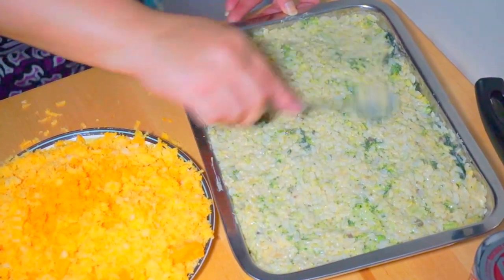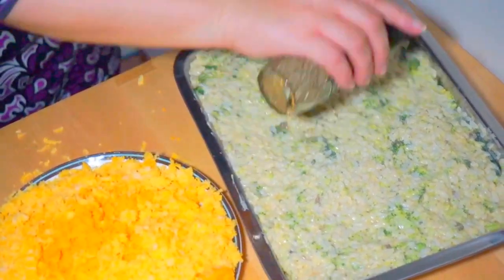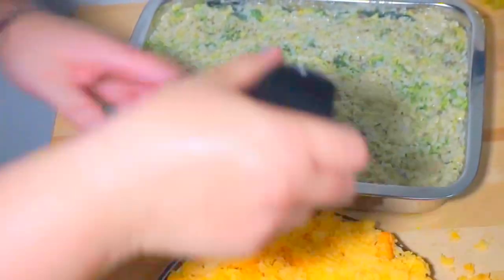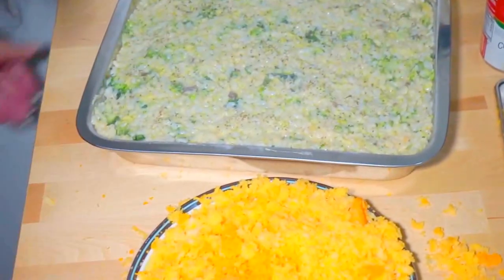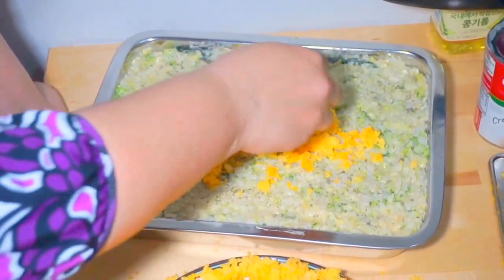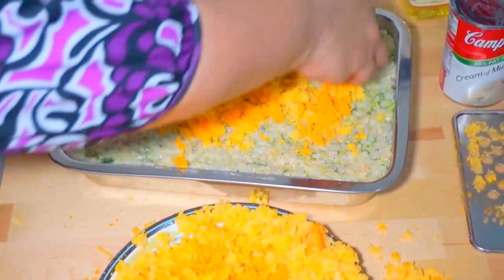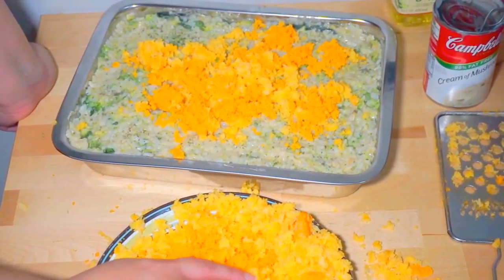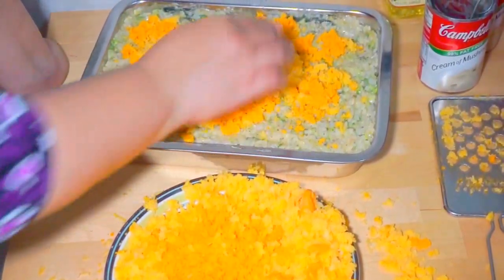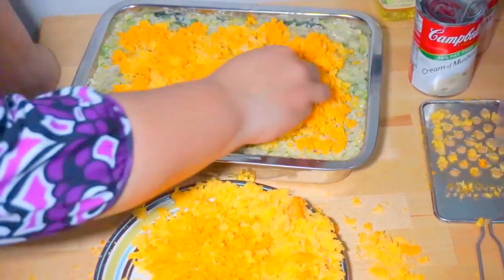And then the final step is to add your cheese to the top. We're actually going to add some basil as well to the top. This is your basil. And then your cheese. This is a mixture of the cheddar, sharp cheddar, and Colby Jack.